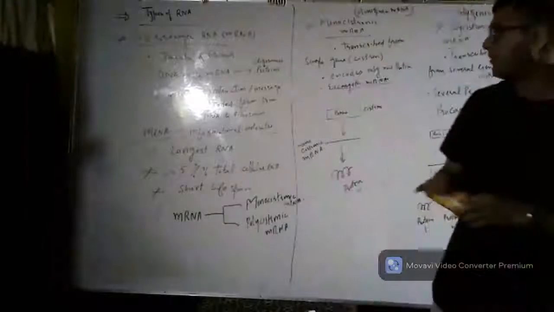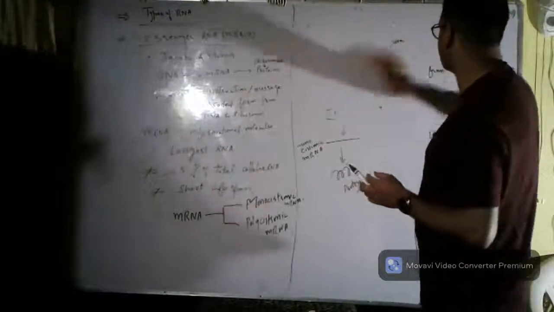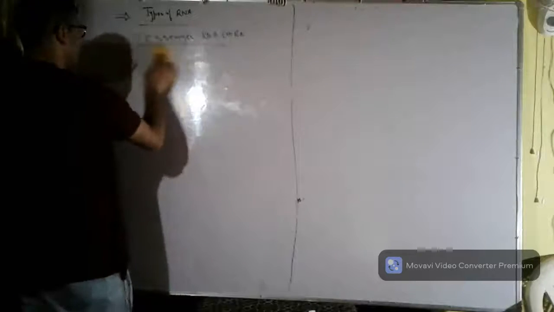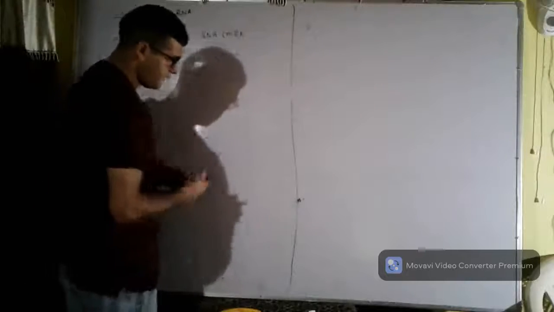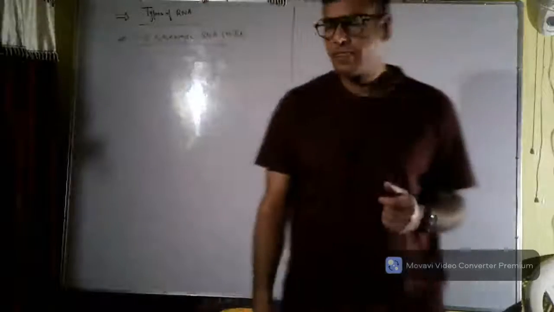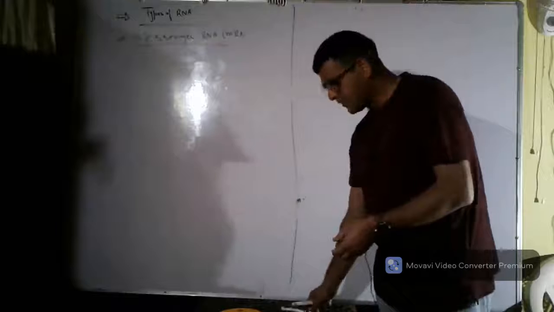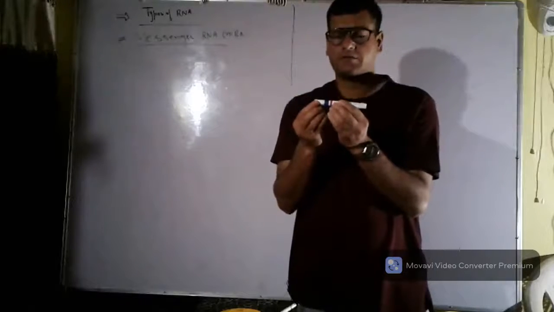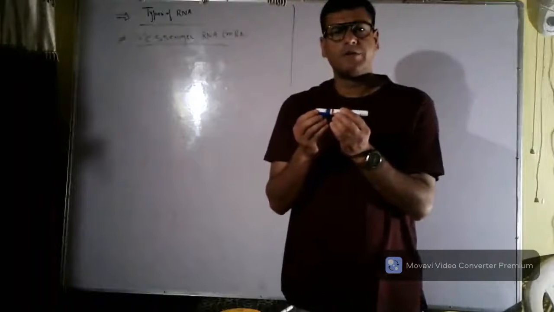Another topic: what is the structure of mRNA? So we can here have the structure of the mRNA. What is the structure of mRNA? For example, this is an mRNA. You consider that, and on this 5' end, we have a 7 methylated guanosine cap. So it would be like this.